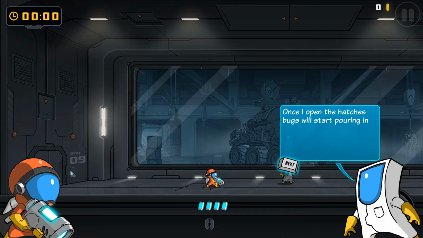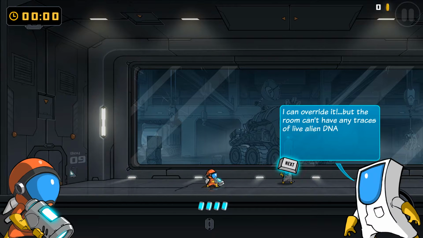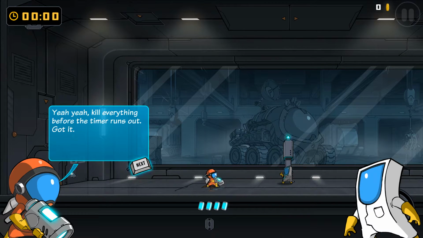So here's the situation. Once I open the hatches, bugs will start pouring in. This will trigger an automatic decontamination shutdown. If the countdown reaches 0, all your precious research and you will be destroyed. Well, isn't that a pity? I can't override it, but the room can't have any traces of live alien DNA. Oh, I can override it. Yeah, kill everything before the timer runs out.